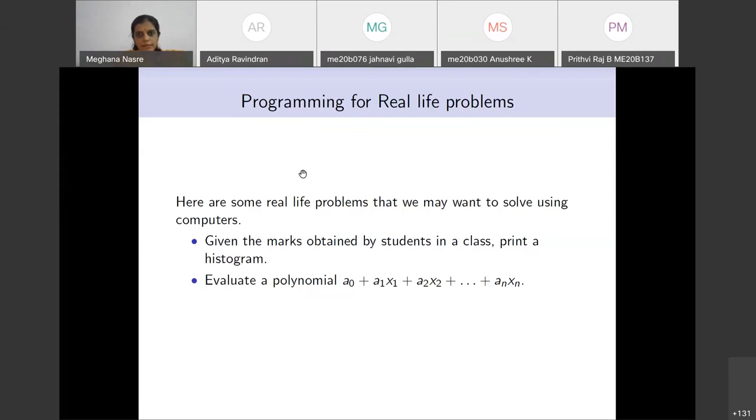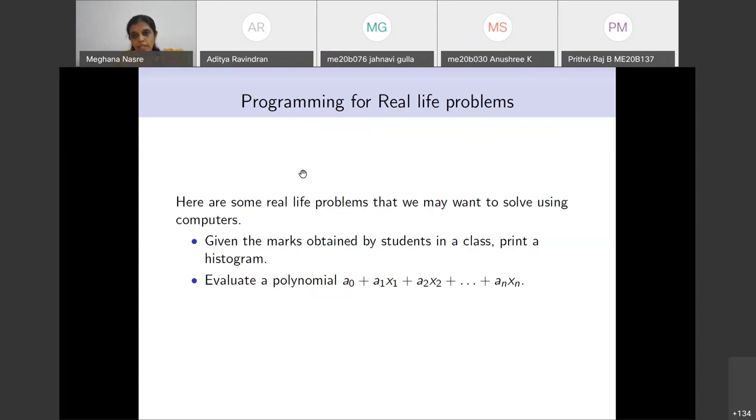The second problem is in a slightly different domain, but it will again expose us not only to the programming aspects, but also to the design of the program aspects, which you have seen when writing the program for computing the GCD of two positive integers. This task asks us to evaluate a polynomial. This polynomial is of this abstract form, which is a0 plus a1x plus a2x squared and so on.